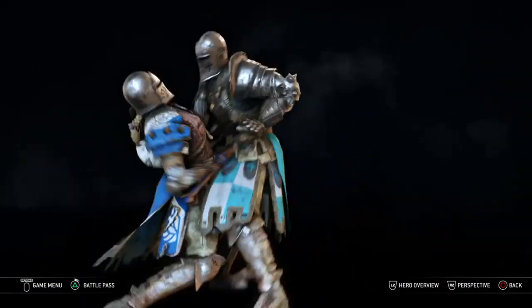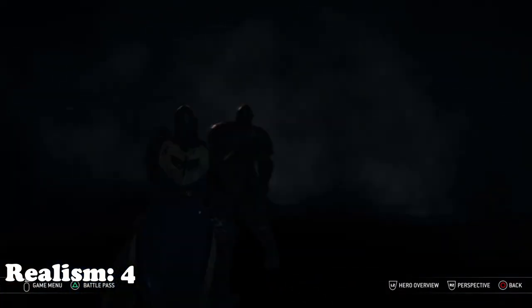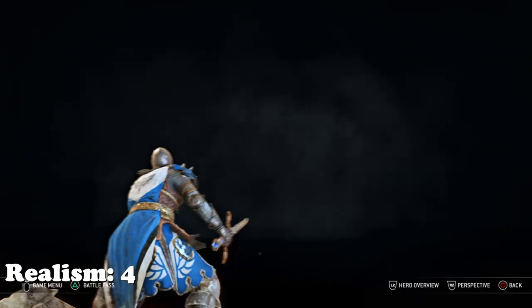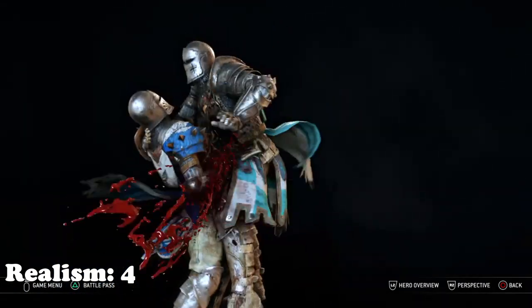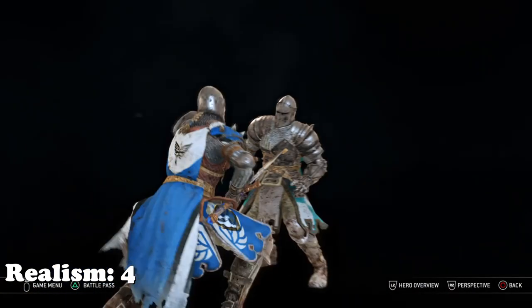For realism? Yeah, 4 out of 4 for this one. I can definitely see you just impaling someone through the gut. Yeah, I would say that's very much realistic. Just shoving that sword up into the body and they're done. Yeah, perfectly done. Move on.